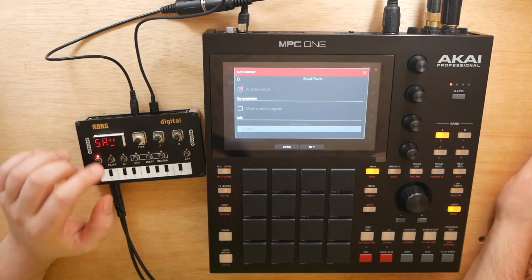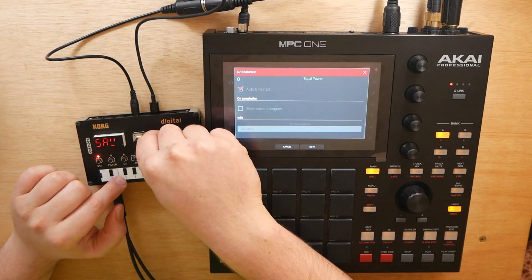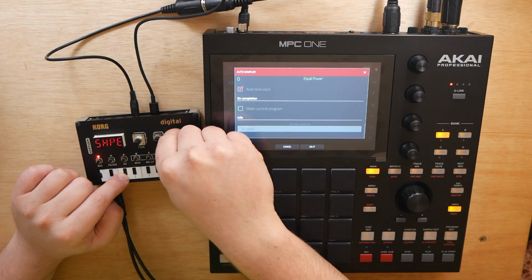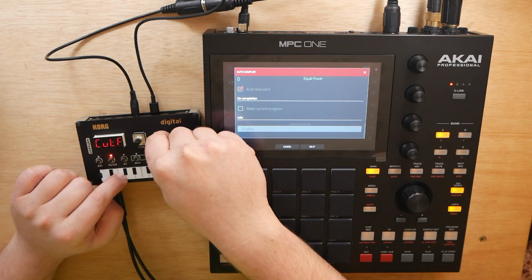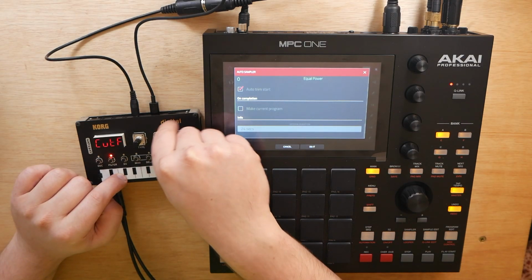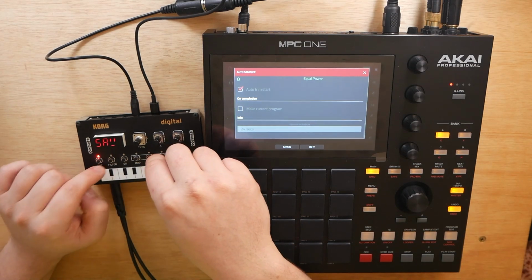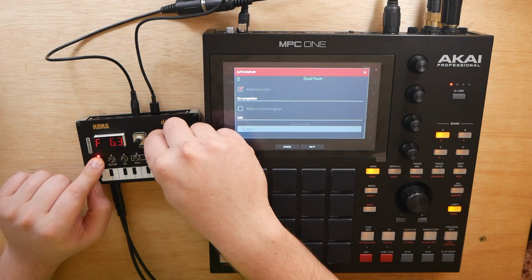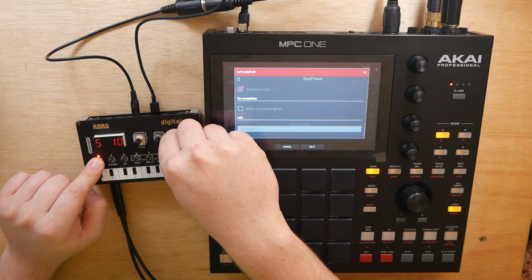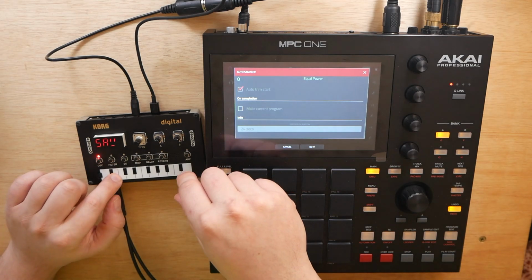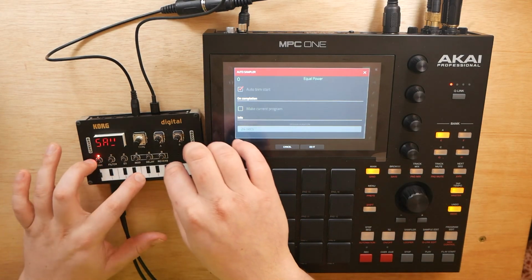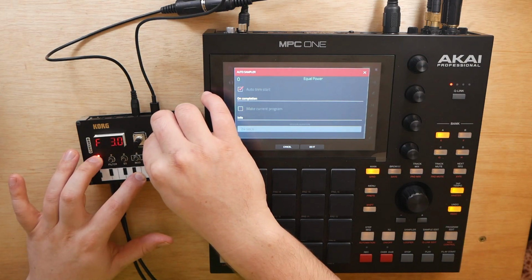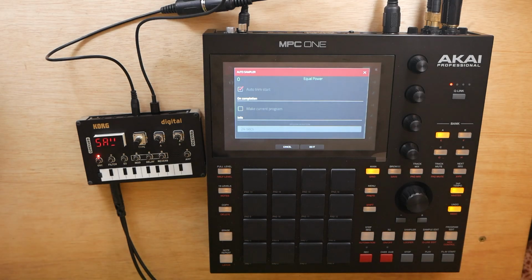Really quick, let's actually make the sound that we want here. So nothing too crazy. And let's bring in a little bit of modulation. How about just like the teeniest bit of filter sweep modulation? There we go. That sounds pretty good.